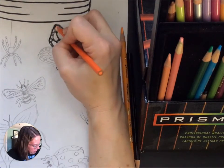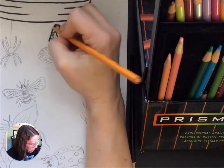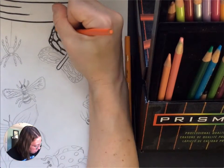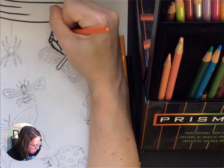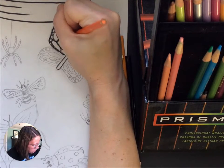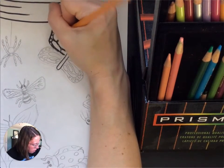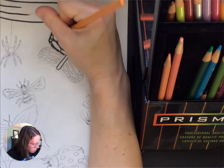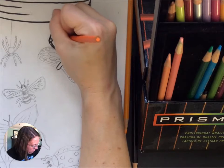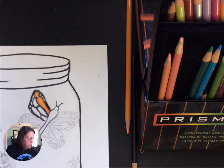Okay, so I kind of outline with the darker color, and then I'm going to fill in and kind of overlap with the lighter color. Now it's going to be a little difficult to see, but that means I also did it right, because I want it to blend and be super smooth so that you can't even tell that there's 2 separate colors there, but that they look like some shading. So lighter on the inside color, and then I'm going back with the darker version of the color and just outlining. So I think you can see those 2 different colors.